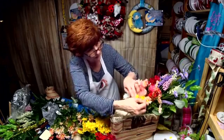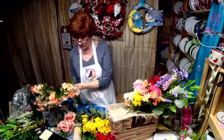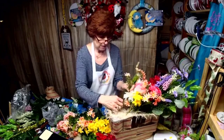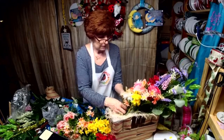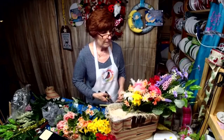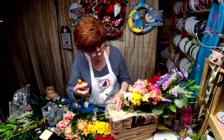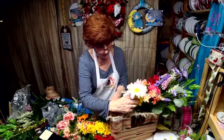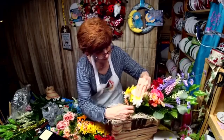We got some droopy flowers here. Can't be that they need water. I'm gonna put the smaller ones down here. Let's trim it a little bit shorter. There we go. Let's put another one of these in there. A bit higher, but I don't want it higher than that. There, just like that.